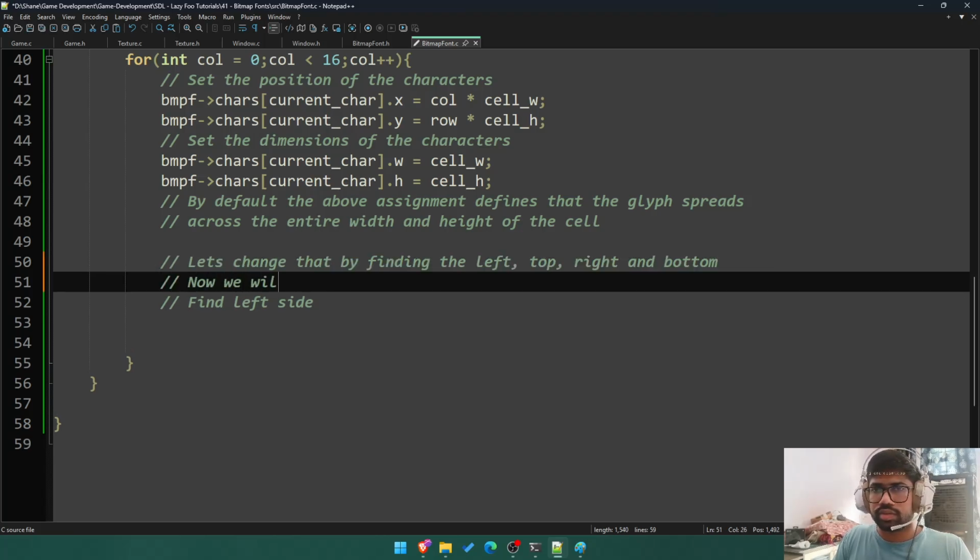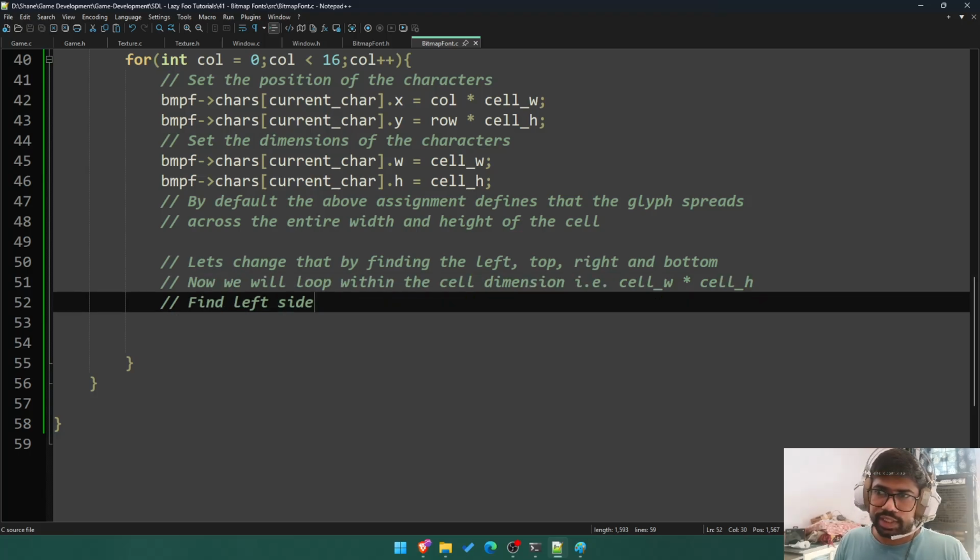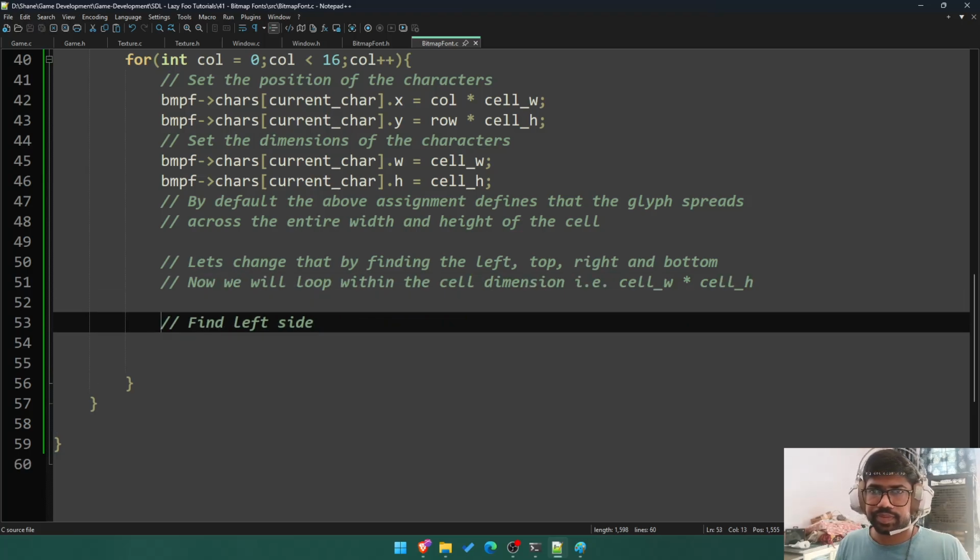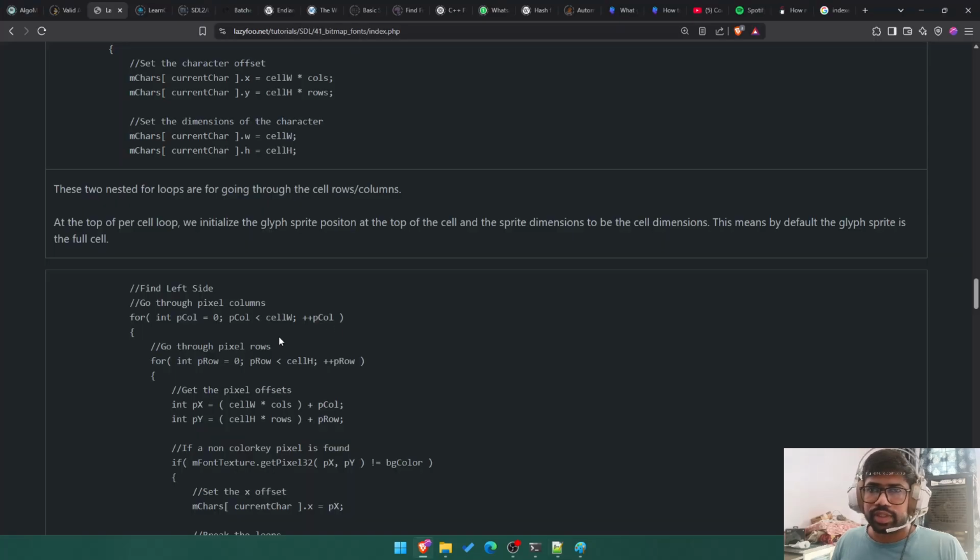Now we will loop within the cell dimensions, that is cell width times cell height. Okay, find left side. So we are just going through each row, then each column.